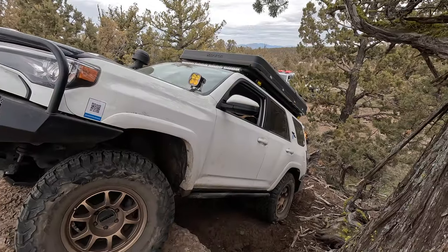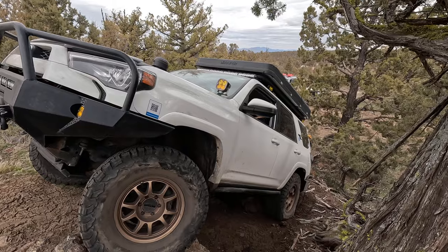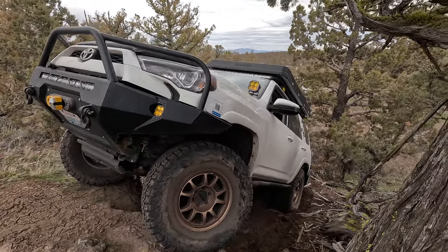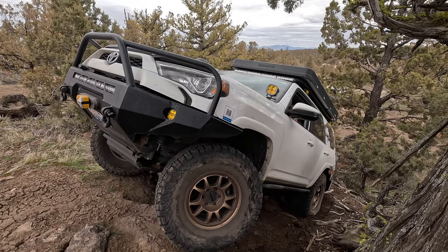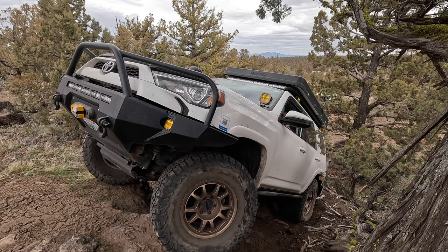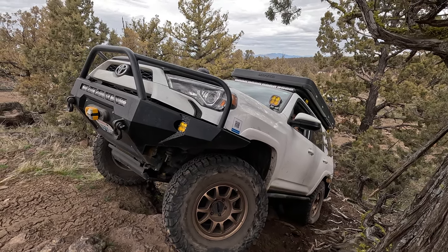It's gonna be a hard drop no matter what. Yeah, all right, just come slow. Yeah, you might hit your bumper. Slow, slow, slow. Tell me about my tire. All right, you're on the edge. This is gonna hurt. This is gonna be bad. I'm not responsible for what happens next. Go slow, just mash your foot on the brake. All right, keep rolling.